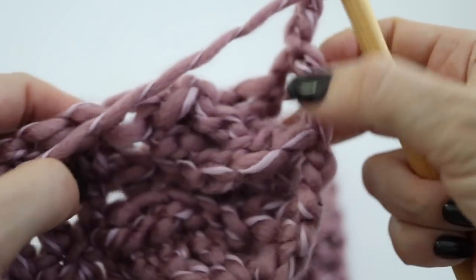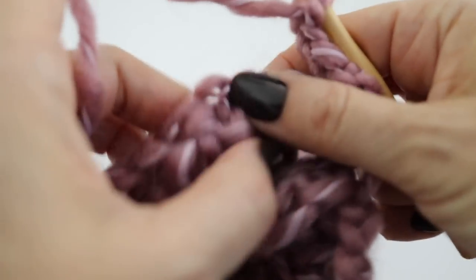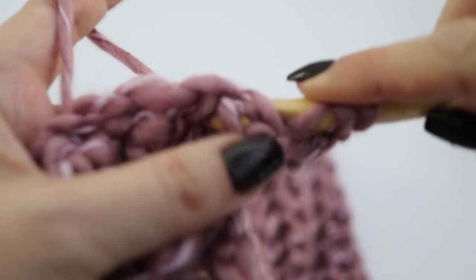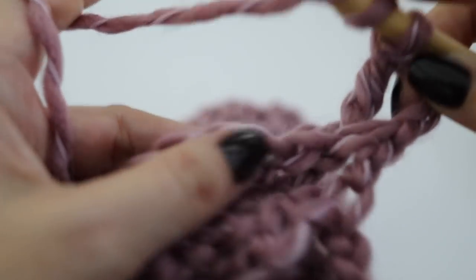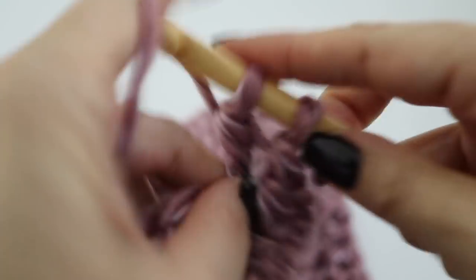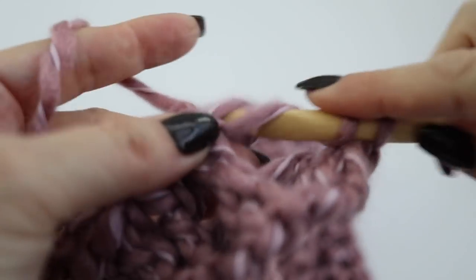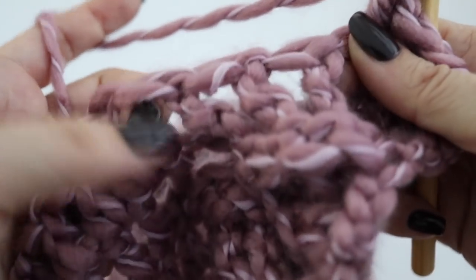I love it. And now again, we're going to repeat row three. We're going to make a back post treble crochet around the three first posts right there as they present themselves to us, and then around the three next ones. Back post treble crochet around the three posts right here. One. Two. And the third one right there. And again, back post treble crochet around the three next ones. Remember, coming from the back to the front this time.